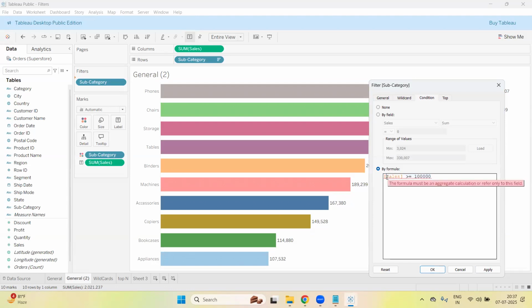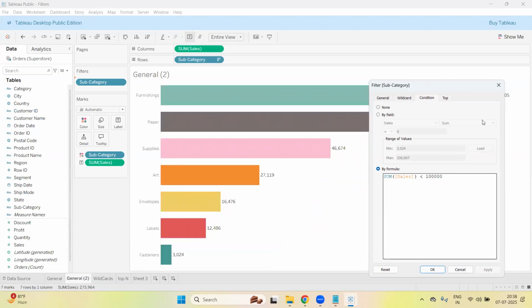So it is only the sales column sum; you are going to apply the sum for that because it is the sum of the sales. Sum of the sales greater than or equal to 1 lakh. Now you can apply like this and automatically you can get it. Or at the same time, you can write which are less than 1 lakh, by using the formula or by using here.